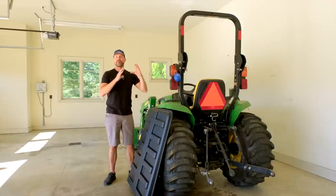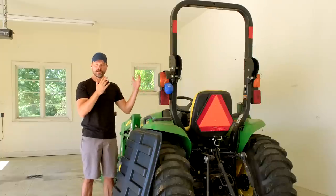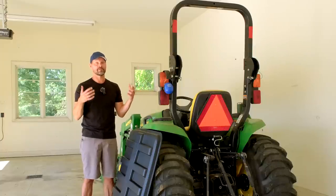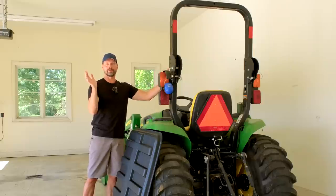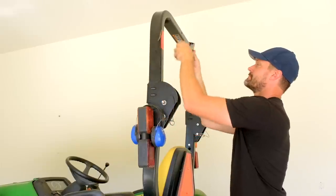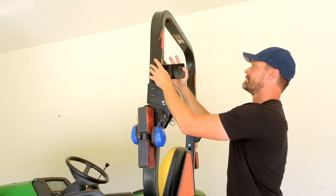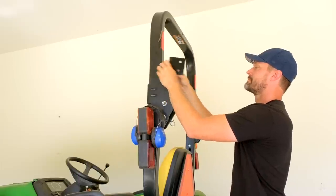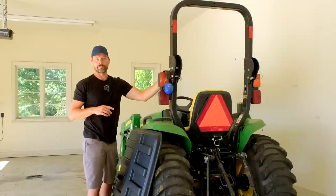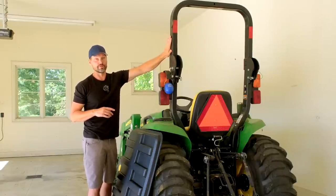These are meant to be universal and reversible and all that kind of thing. So depending on your ROPS and on your tractor, you could have a lot of options as far as mounting and how you want to set it up. If you want to mount the brackets on the inside of the ROPS or on the outside or on the back side, the front side, all that kind of stuff, up, down on the height. All the ROPS bars are going to be a little bit different on how this joint here is situated and have some restrictions. Potentially some are going to allow for installation below this joint. Others are going to only be above the joint too.